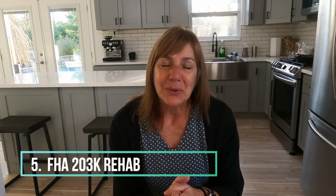There are more loan types. There are doctor loans, there are portfolio loans, but there's even more. Did you know that you can get a rehab loan? So if you find a property that is not in great shape and maybe it wouldn't pass FHA appraisal, like say there's drywall missing or plaster missing because there's a roof leak, that is not going to go through FHA. And anything that's a big trip hazard, safety hazard, utilities don't work, or something like that, those things are not going to get through that FHA appraisal. So you can do a 203K loan, which is through FHA. They're hard, they're time consuming, but it can be done.